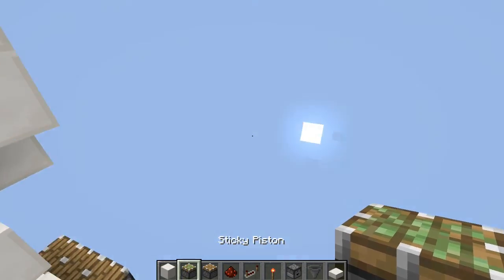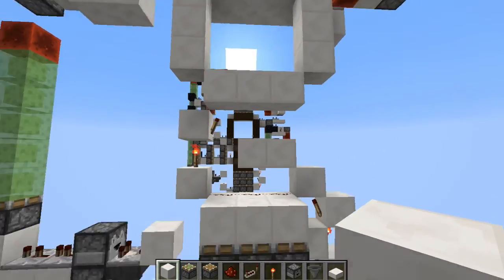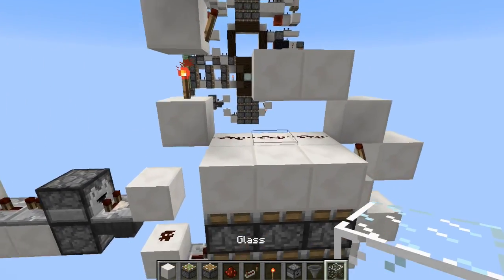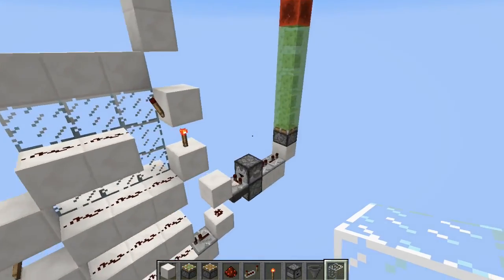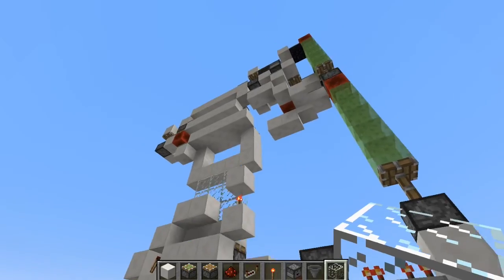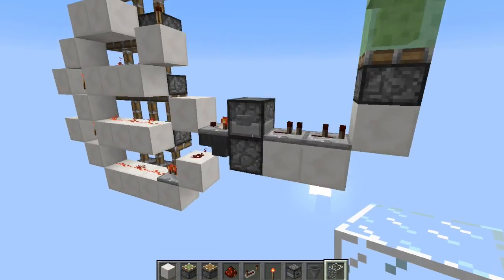So if we just want to go down here, place in our floor, and then a glass right here. So we're going to have a 3x3 wall of glass, and obviously you can change this, but we're just going to test this out right here. So the closing works just fine, and then we're going to try the opening.